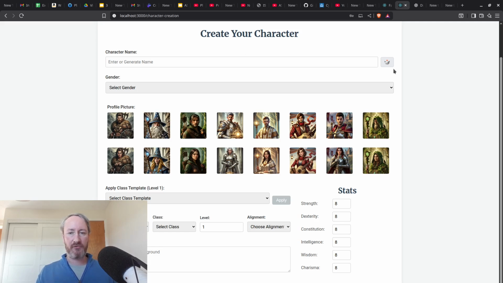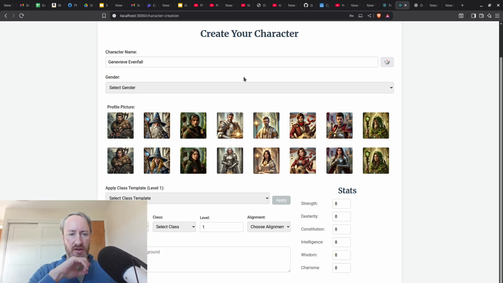Here, what you can see is the evolution of that. In the first few versions, I had a button where I could press the button to ask AI to generate a character for me, and then I would parse the response and build a character based upon that response. However, LLMs have pretty poor randomness, so I don't do that. The characters here are all generated locally. The names are generated, and then there's templates.